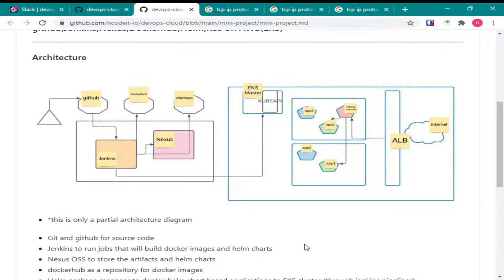Any questions so far? So now you've got some clarity on what you're going to do and where you're going to do it. The next question is how you're going to do it. That's what we are planning. All right, so we have a list of tasks that we need to do to build this up. So let's start.